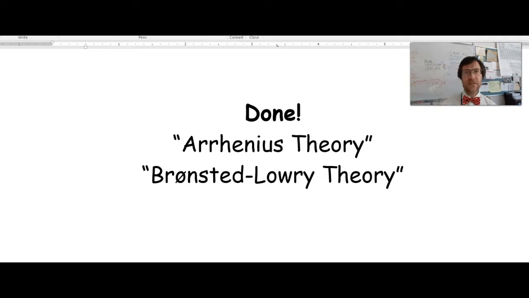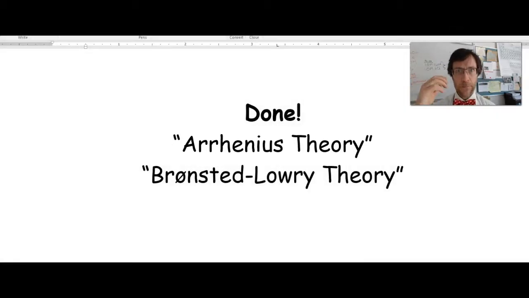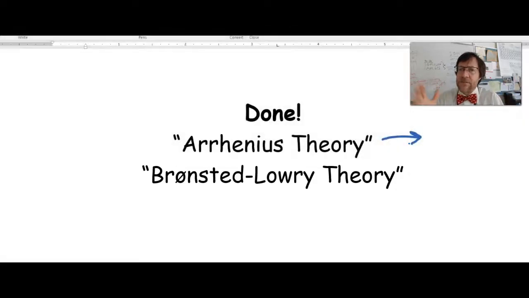Two different ways of defining acids and bases. Arrhenius, super easy. If it makes a hydrogen ion, it's an acid. If it makes a hydroxide ion, it's a base. But that is only for one-way reactions. Arrhenius is only when it goes one way, a non-reversible reaction. Now the Bronsted-Lowry, that's the conjugate acid-base pair, and we have this one because some reactions are reversible. They can be going this way or they can be going that way. They can be written like this or they can be written like this.